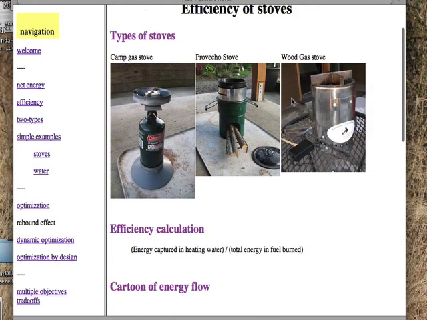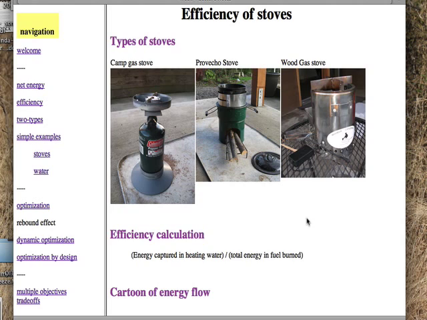Now, a couple advantages and disadvantages of each of these stoves. This one has very little mass that heats up, just this little burner part. This has a lot of mass and heats up, but once you get it going, you can keep it going for a long time. So for boiling water, this isn't so good, but for cooking a whole meal, it's very good. This is very lightweight, small, and efficient, but it's not very durable.